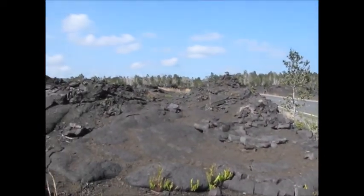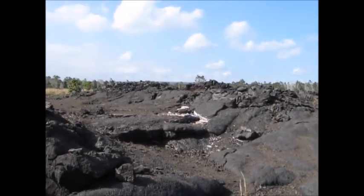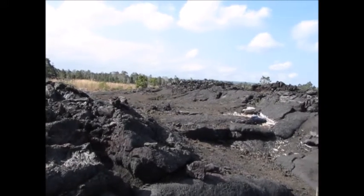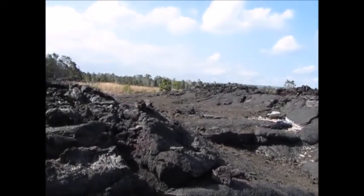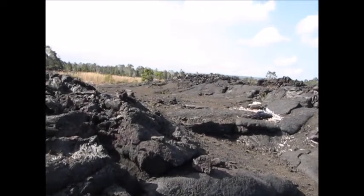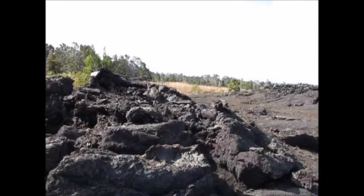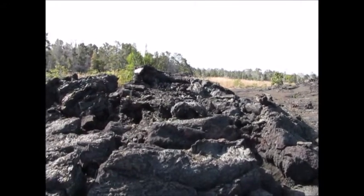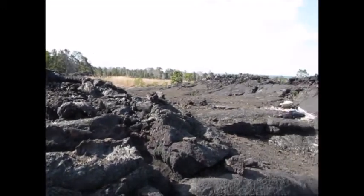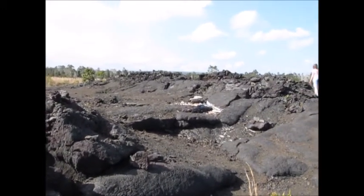This is a cool place. And when Susie and I drove up here, it was 85 degrees down below, and this is about 4,500 feet above sea level, and the temperature dropped about 10 or 12 degrees as we came up. It's a quite cool 74, 75 degrees up here on top of this lava. It is cool. Never seen anything like this.